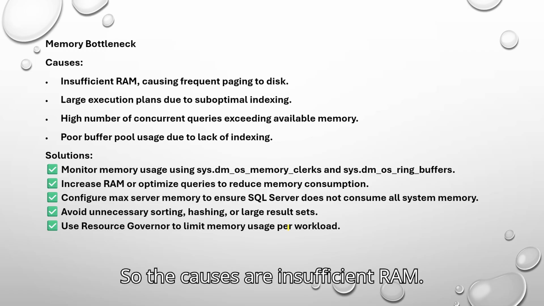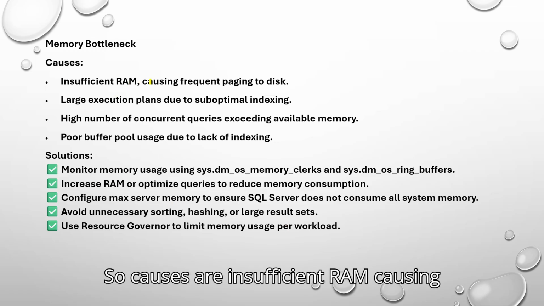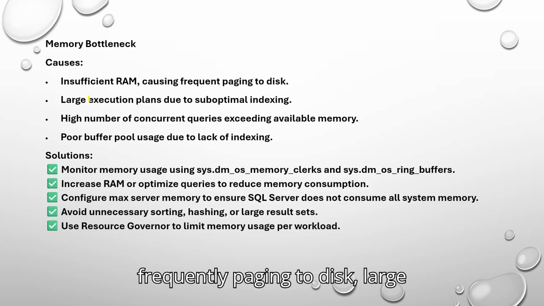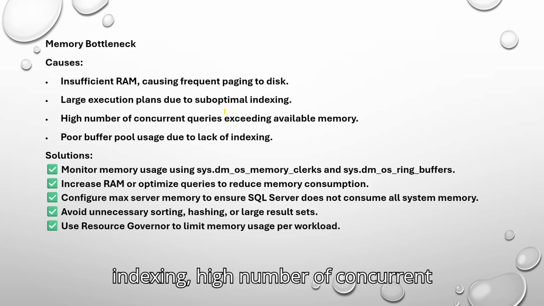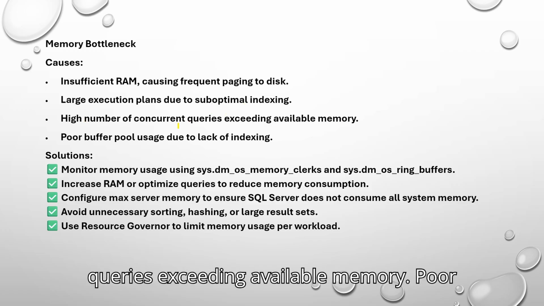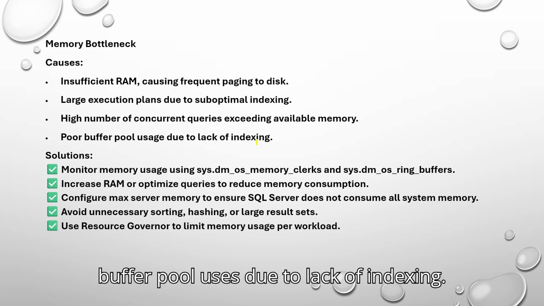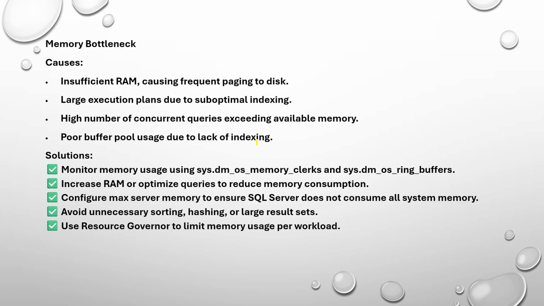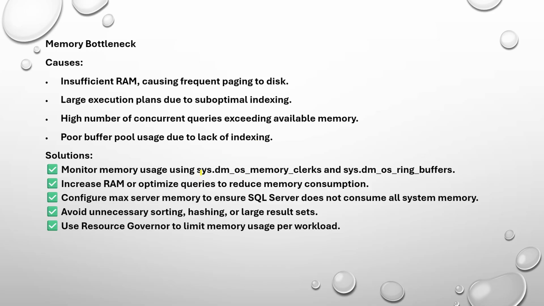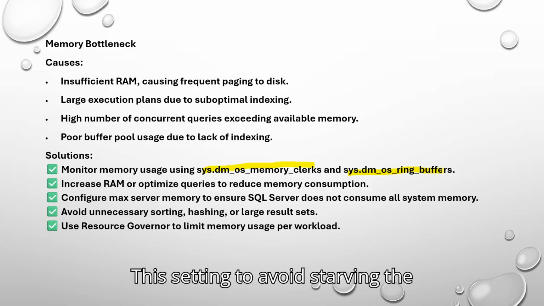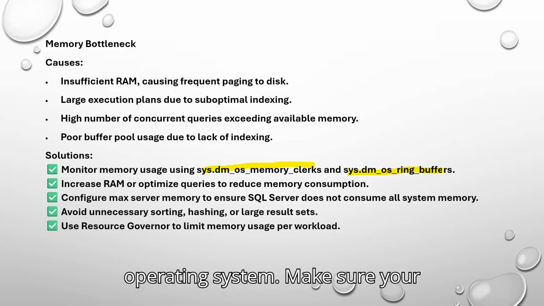So the causes are insufficient RAM causing frequent paging to disk, large execution plans due to suboptimal indexing, a high number of concurrent queries exceeding available memory, and poor buffer pool usage due to lack of indexing. So to diagnose memory usage, you can check memory related DMVs. This setting is to avoid starving the operating system.